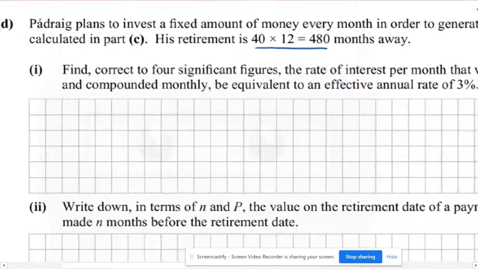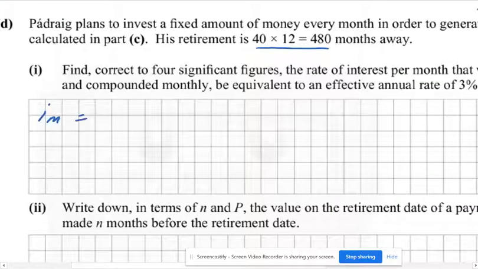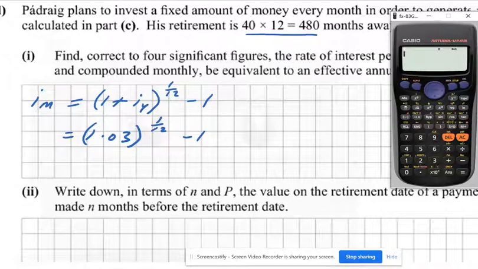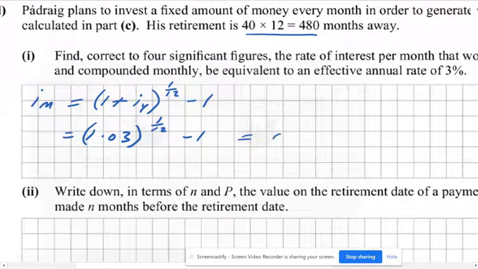So we have to use a formula for that, and the formula is the monthly interest rate is 1 plus the annual interest rate to the power of 1/12, minus 1. Now, there's a formula like this in the table, but it's not quite the same. I think this one is easier to use, so it's well worth learning. If you fill in that formula, you get 1.03 to the power of 1/12 minus 1. On the calculator, 1.03 to the power of 1/12, and we need our minus 1 at the end. And you get, as a decimal, 0.002466. So that's our monthly interest rate.